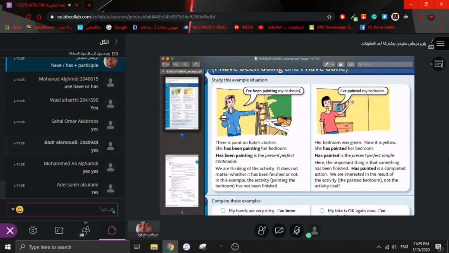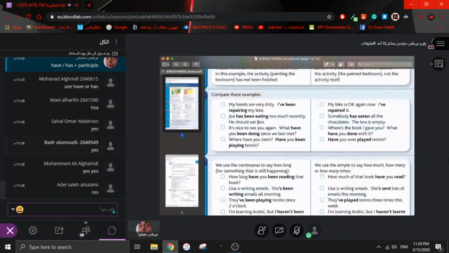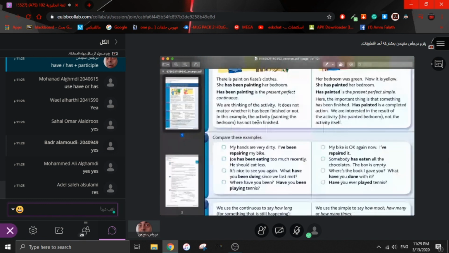I have been living in Jeddah for 4 years. Now we could say I have lived in Jeddah for 4 years, even though it's not finished. So there are some cases where we could use one or the other. It depends what you want to stress, if you want to stress the completion of some time or the duration of the time. Let's take a look at examples below.